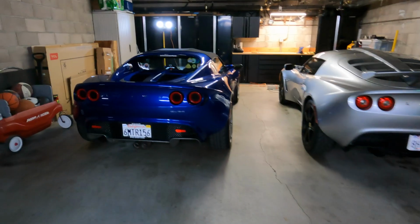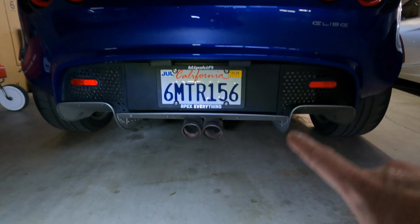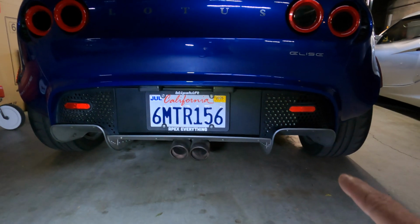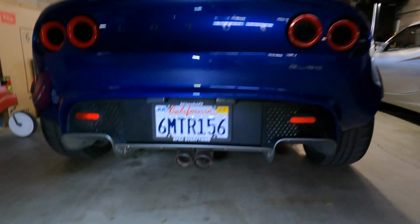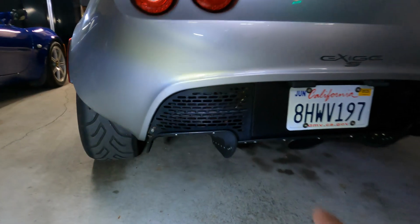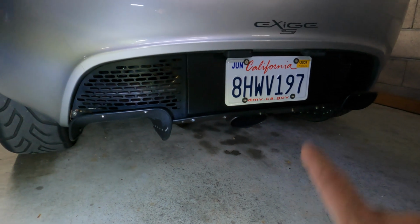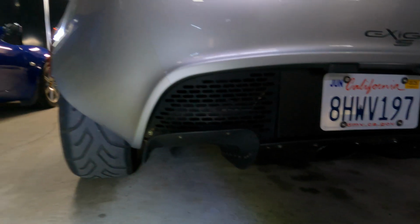Both of the cars have essentially the same rear diffuser. The ones on the Elise were typically bare aluminum, and the ones on the Exiges were typically, I don't know if they're anodized or painted black, but the diffusers on those are actually the same.